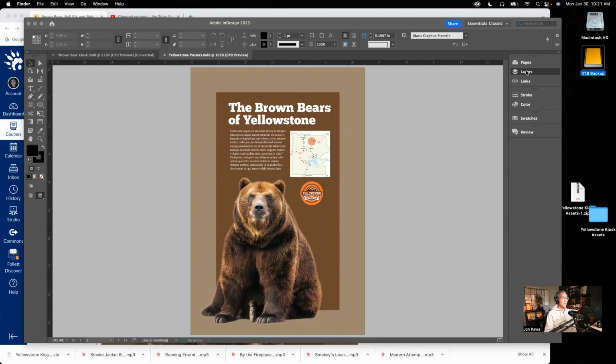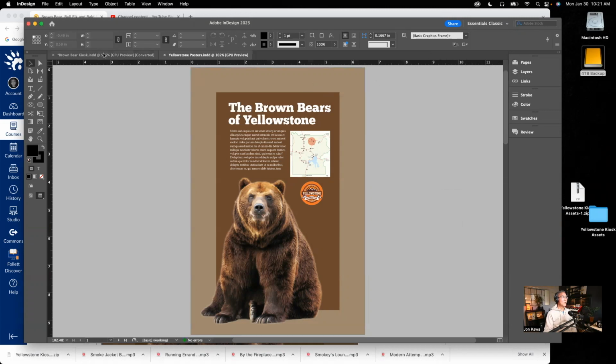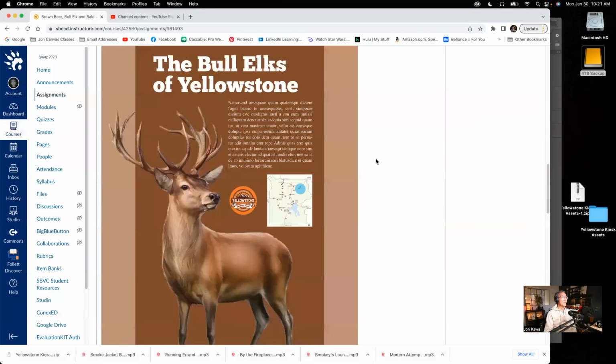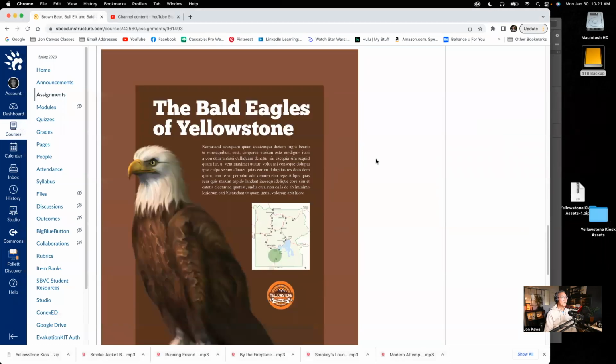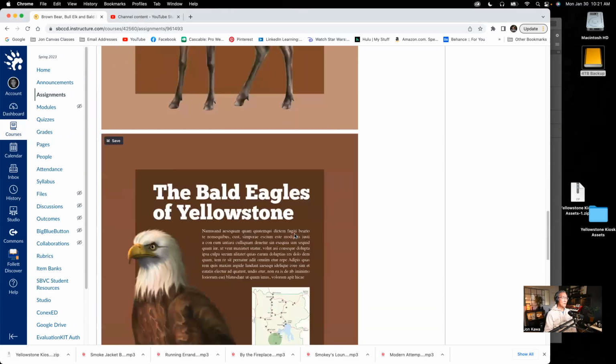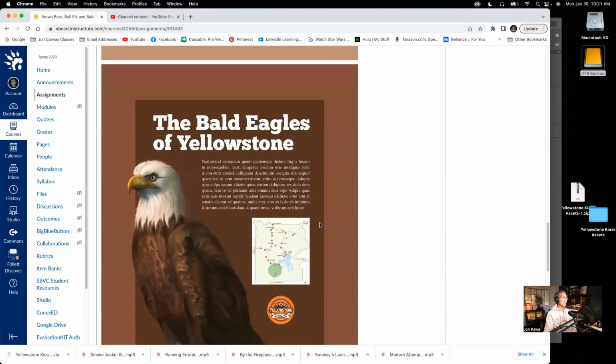And now I'm done and can move on to the next part of this assignment, and that is to create, under pages, page 2 and page 3. Okay, and page 2 and page 3 are going to actually look like this and this. Okay, and if you look carefully, we're using the same size type, just in a different position. We're having a different image. We're using the same map, the same logo. The layout has changed a little bit on this one and this one.